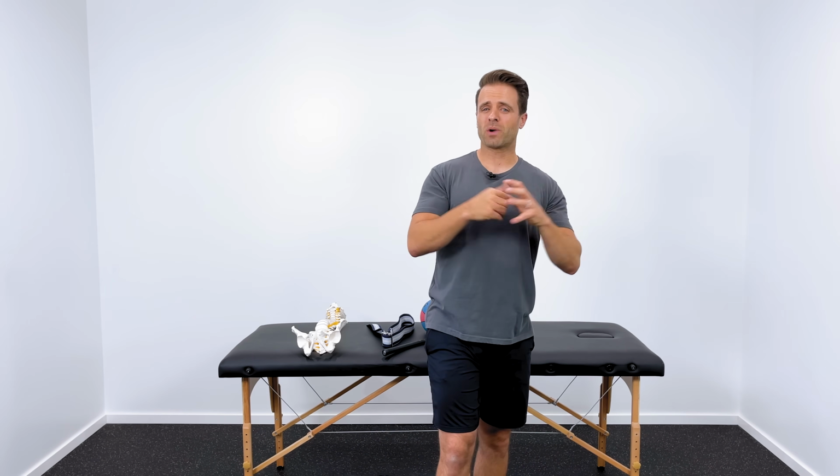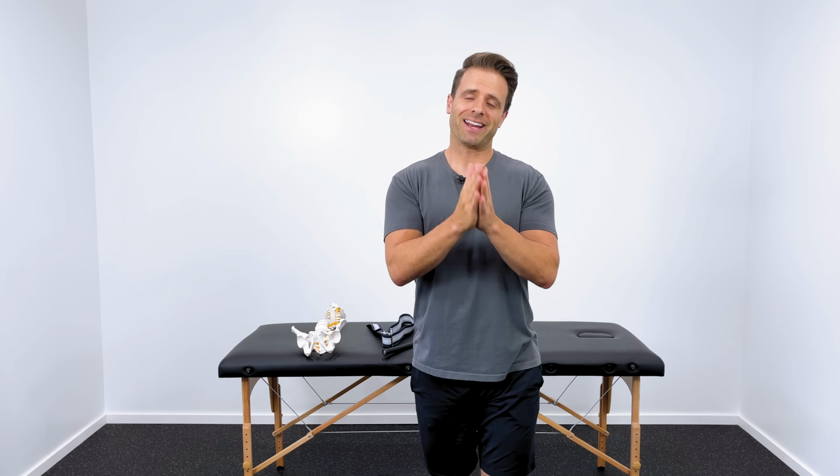Now, like I mentioned previously, if we can get those bones into the right position, you start to experience relief pretty immediately with this. And again, I hope that that's the case that you find with this video.